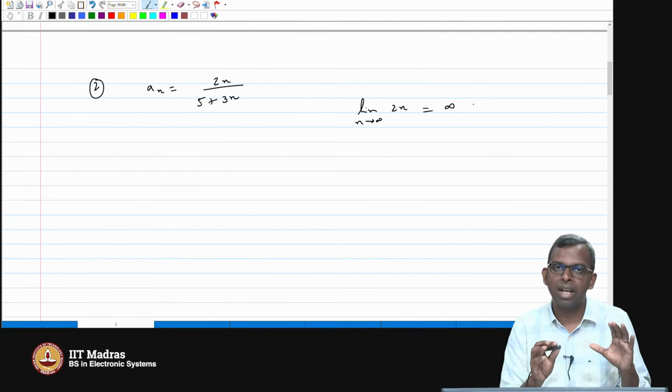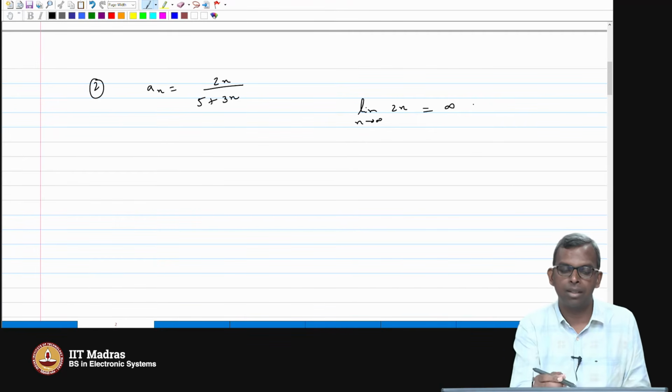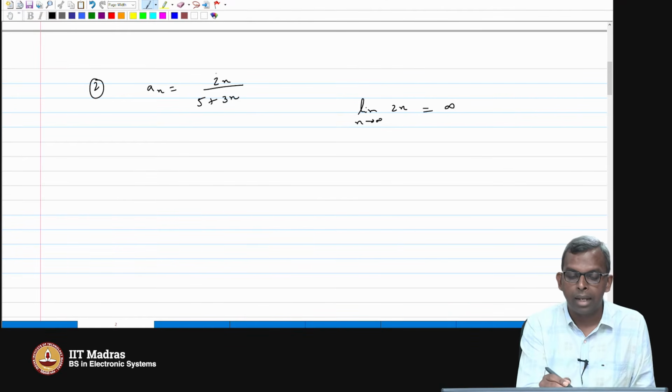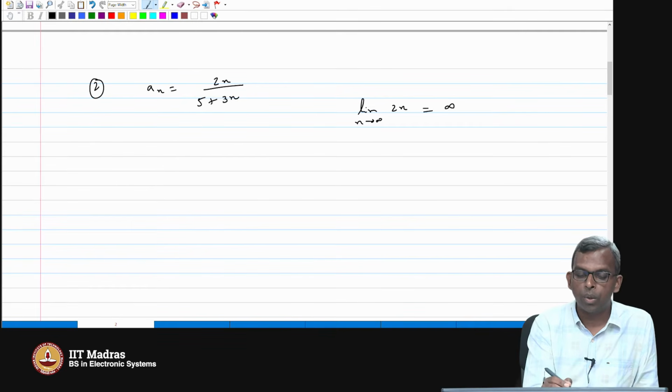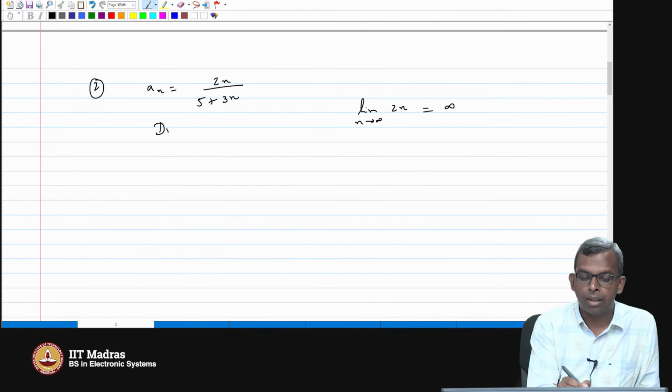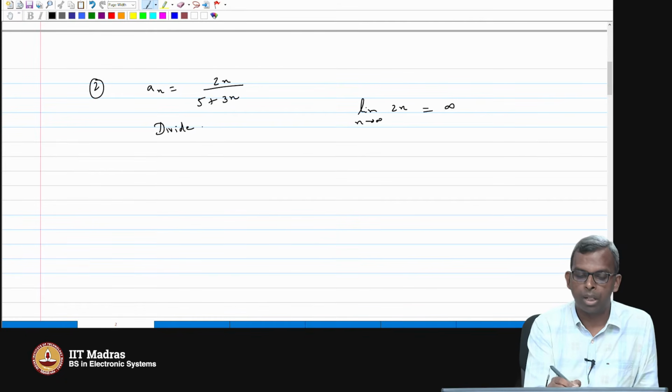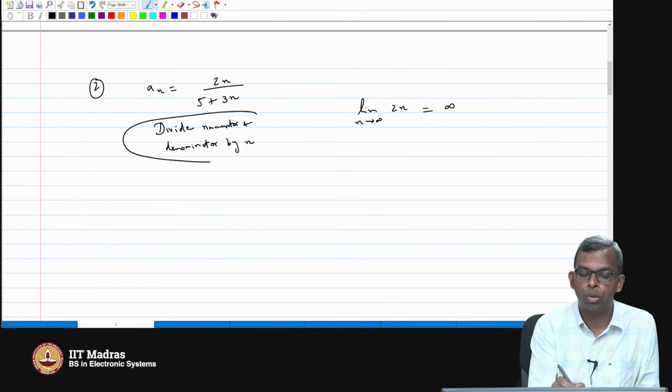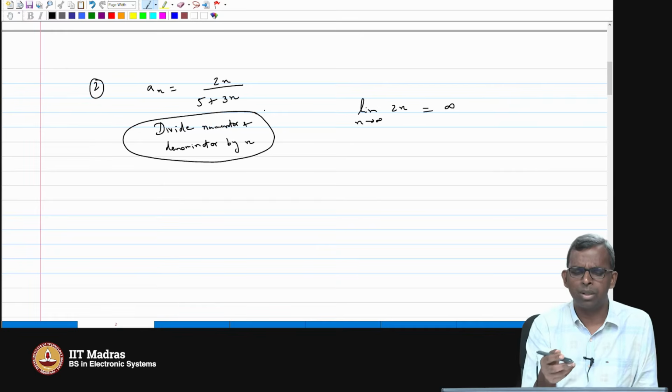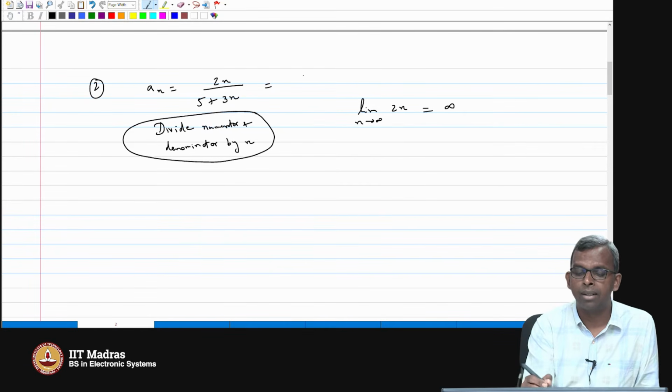Okay. So here is where a trick comes for rational functions. Rational means there is a numerator and there is a denominator. I have this problem of these limits diverging off to infinity, so I'm not able to use the distribution correctly. So here is a very important trick, and you should keep this in mind: divide numerator and denominator by n. Okay, so this is a crucial idea. And you're allowed to do it. I mean, you just divide both numerator and denominator by n. Of course, you can do it.